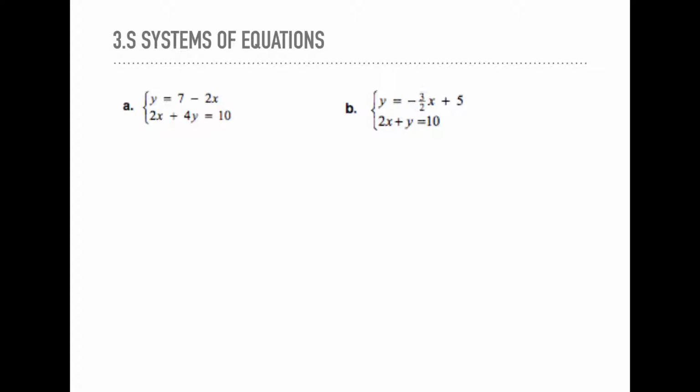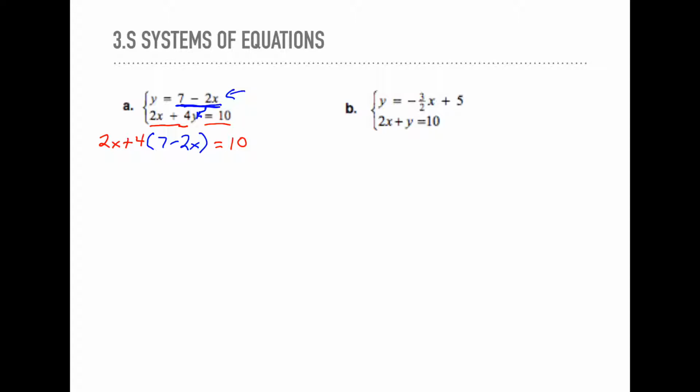All right, so looking at these 2 problems, we know that we've got y equals 7 minus 2x, and I want to take that first equation, take that 7 minus 2x, and we're going to plug that in for the y value right there. So again, nothing else in this equation is going to change except for that y. So I'm going to rewrite that second one as 2x plus 4, but instead of writing y, once again I'm going to write what y equals, 7 minus 2x, and then finish writing that red part equals 10.